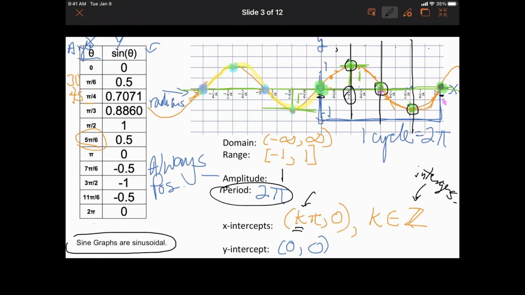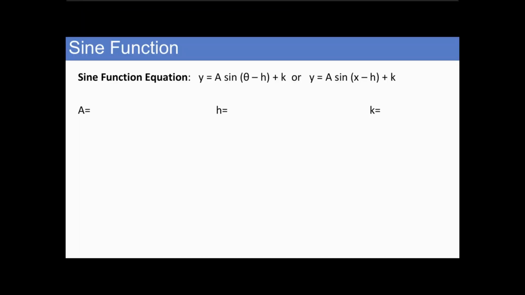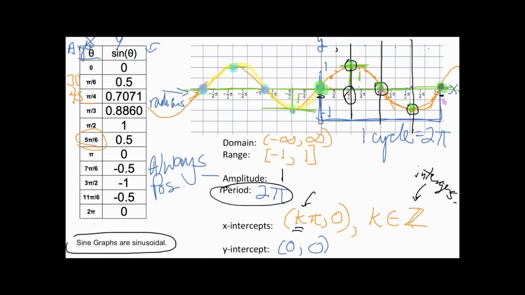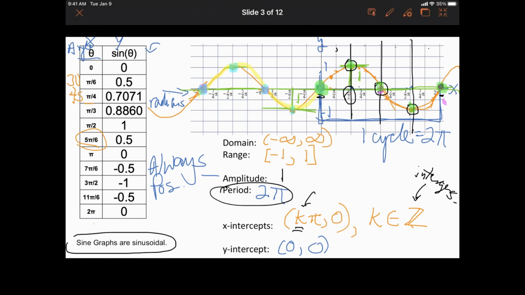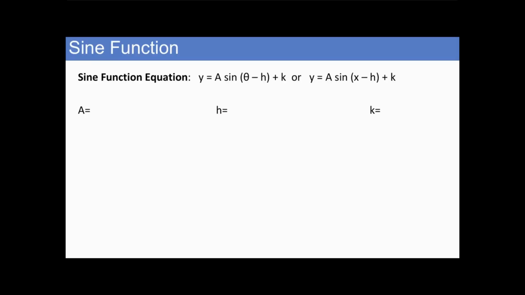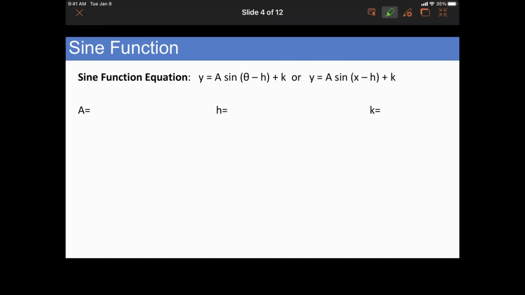Okay. Parent graph, and we're going to be graphing the parent graph quite a bit. Let's go graph. Oh, that's before we graph. Let's talk about the function. So when you look at the function, our basic function was here, sine theta. Now this is with theta. Sometimes I write it as theta, and sometimes I write it as x. It's the same thing, just different variables. And this is a basic one that we're going to deal with today.